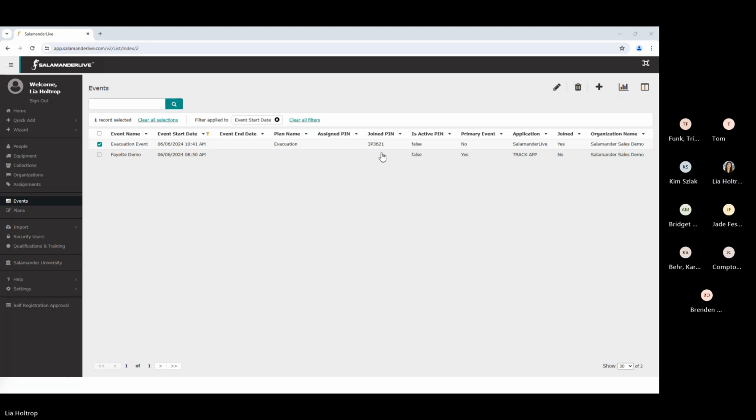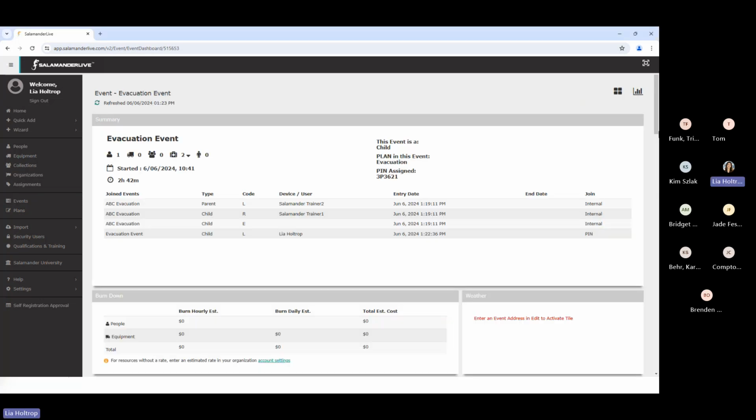Okay, so you'll see that this is joined now. So if I go in here, I'm going to see additional assignments. Okay. This event that I joined was created through a plan, even though my event wasn't a plan. The plan data fetches that information.